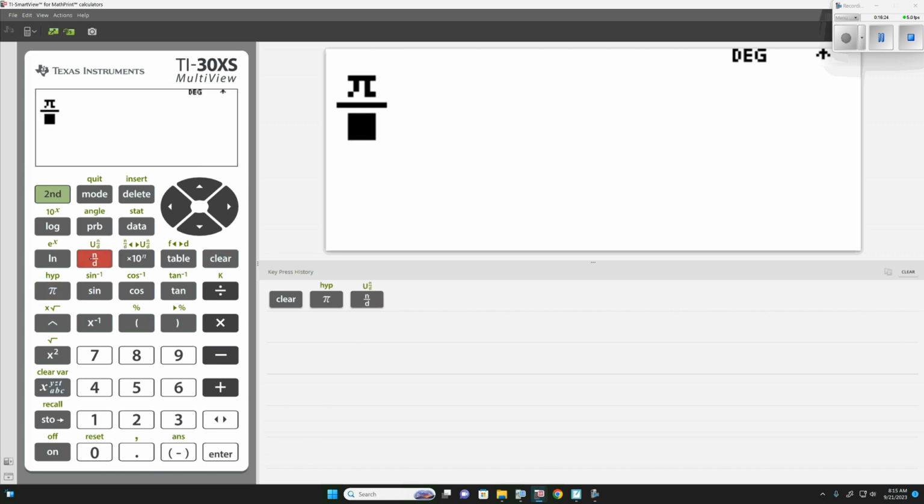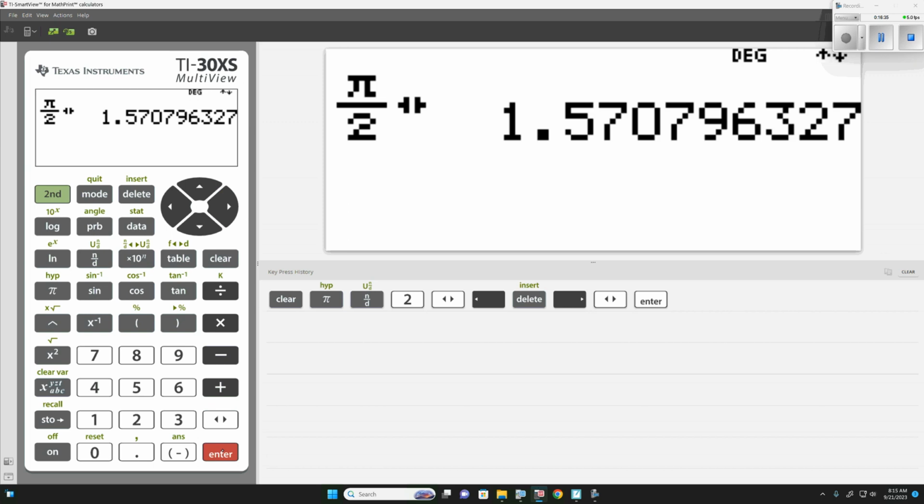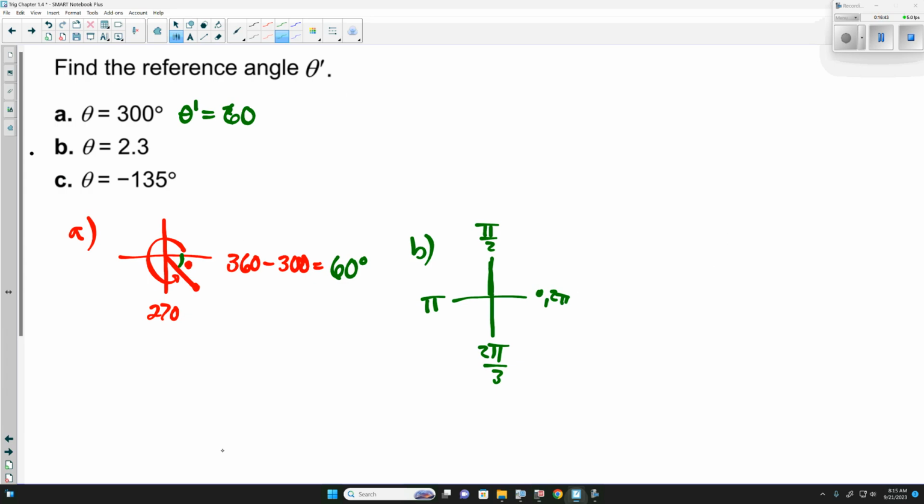Now, it'll be good to know what pi over 2 is, as a decimal. Is the angle they gave us bigger than this number here? Okay. So we know that 2.3 is bigger than our pi over 2. Pi, for the most part, we know the first 3 digits, 3.14. It's definitely less than that. So our angle 2.3 is somewhere right here.